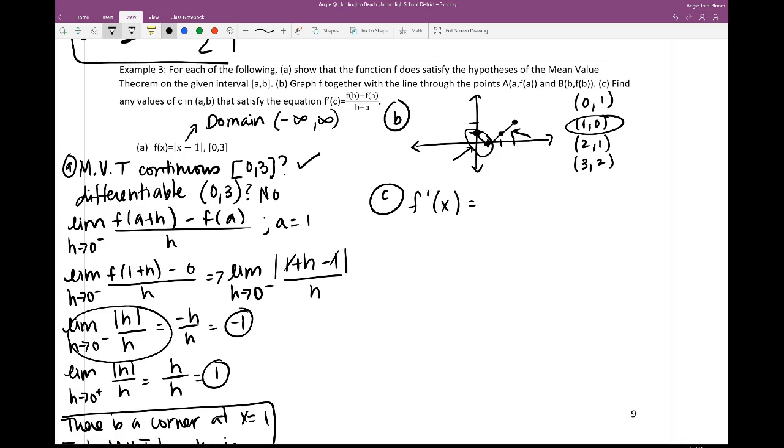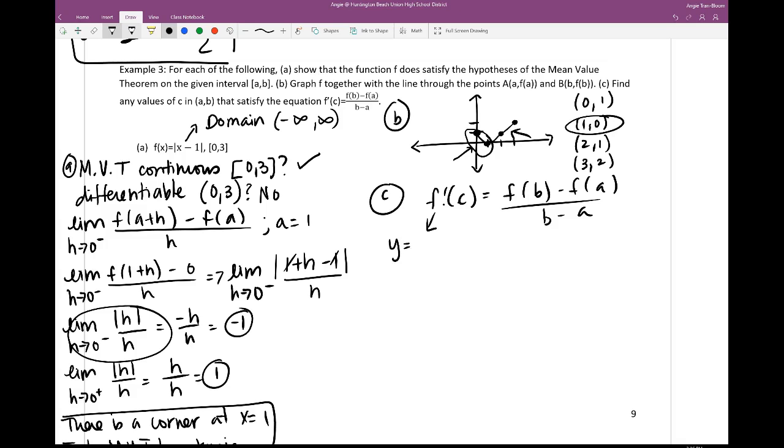all right, so let's talk about f of x. Well, you know what, let me write the formula first, because some of you probably have forgotten what formula we're using. So the formula for the mean value theorem is f prime of c equals f of b minus f of a all over b minus a. So let's talk about this. Okay, we're going to do the derivative.